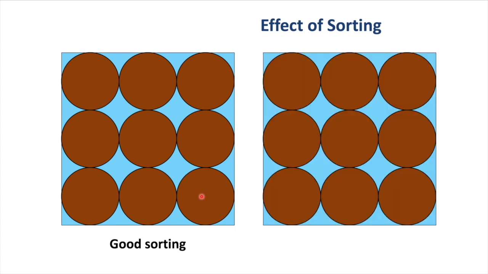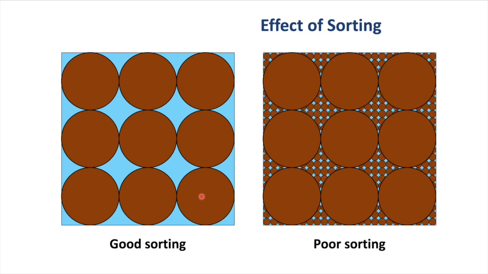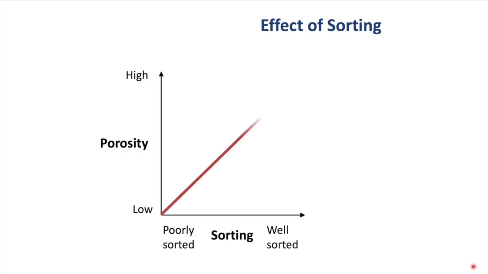Now if we take this gravel and we fill up all the pore spaces with sand, you'll see that the porosity has been dramatically reduced. So all this blue space here that was full of water before now is occupied by sand and water. When we have a mixture of different sized particles like this, it means that the sediment is poorly sorted. As a rule of thumb, the highest porosity is found in well sorted sediments. The poorer the sorting, the lower the porosity.